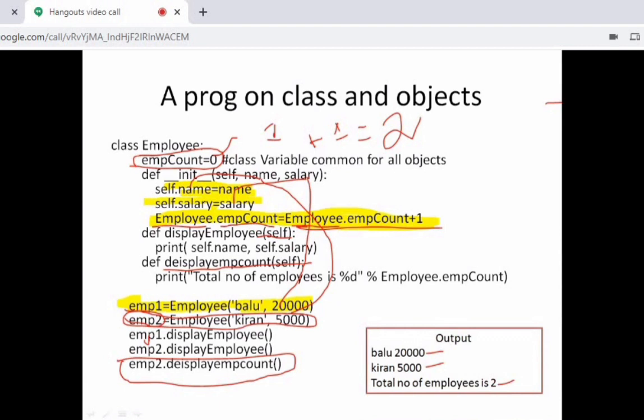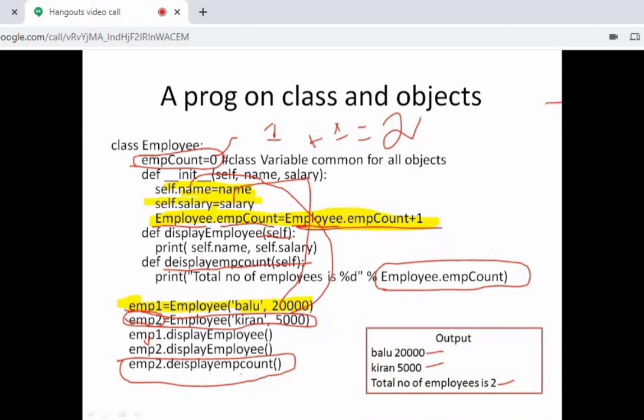So if I call emp1, will the output come as 1? No, it will not give 1. What is the value of employee count here? 2. The output will always be the value of employee count, but you are calling it using an emp1 object. That's all. The object is only a tool to call that particular method, but the actual value of emp count will be 2. Whether you call it from emp1 or from emp2, the actual value will be 2 only. Understood? Okay. Yes.